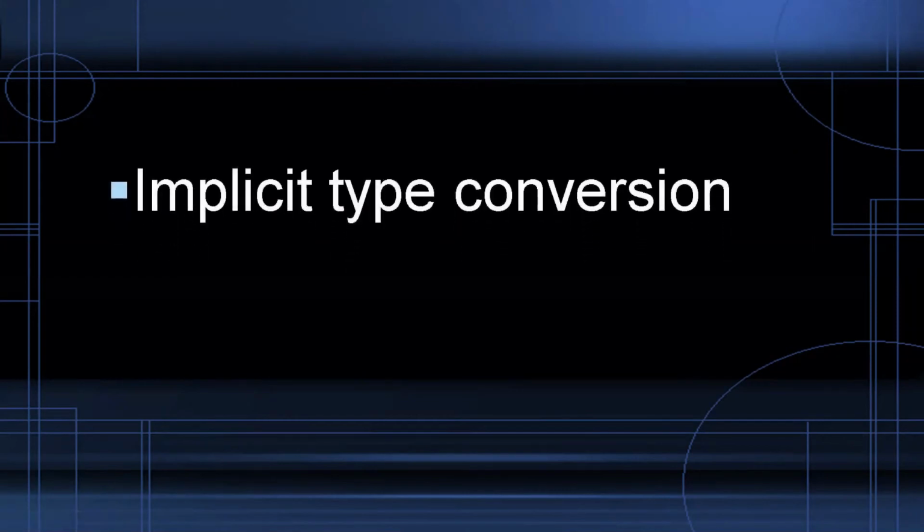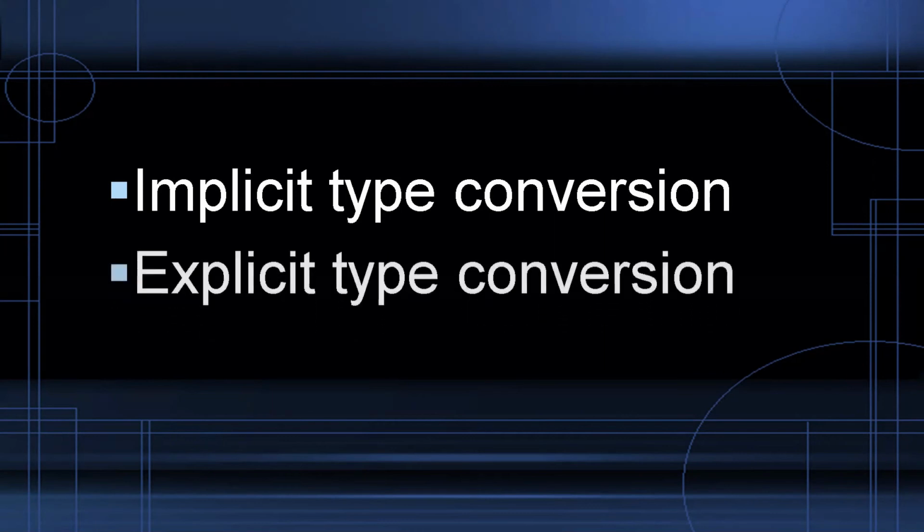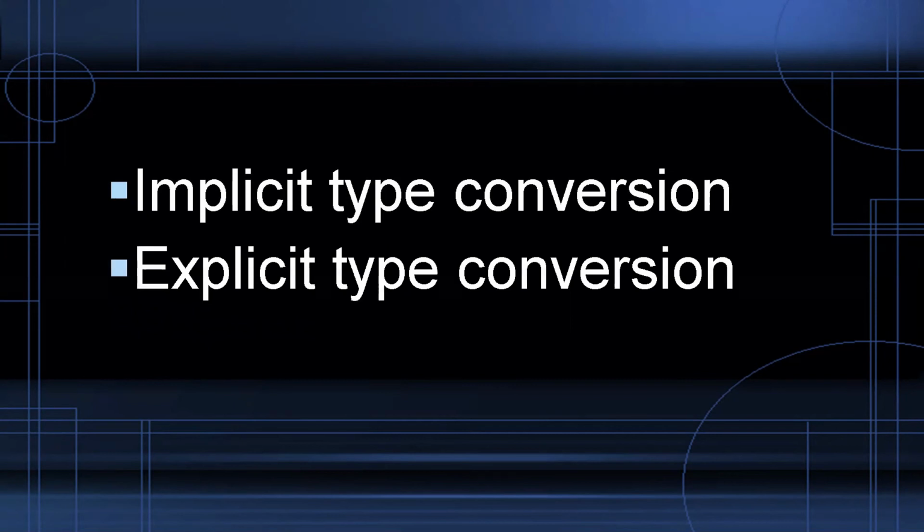The next topic is two types of conversions. The first one is implicit type conversion. In implicit type conversion, the conversion is performed by the compiler without the programmer's intervention. And the second one is explicit type conversion or typecasting. An explicit type conversion is a user-defined conversion that forces an expression to be of a specific type. The explicit type conversion is also known as typecasting. So this was about the conversions, the types of data, how to handle them, how to evaluate them, etc.